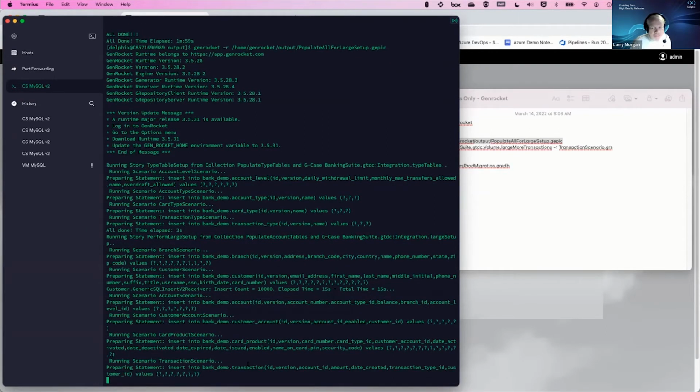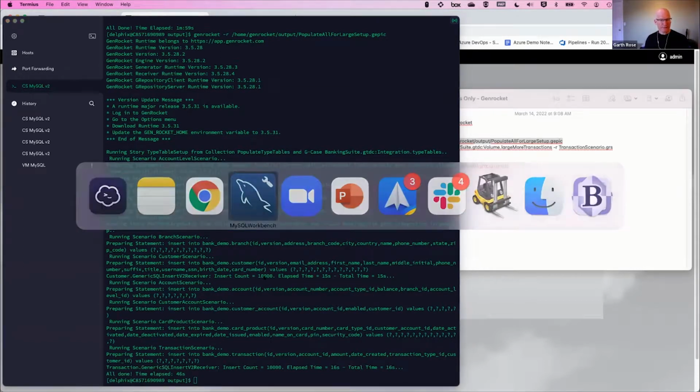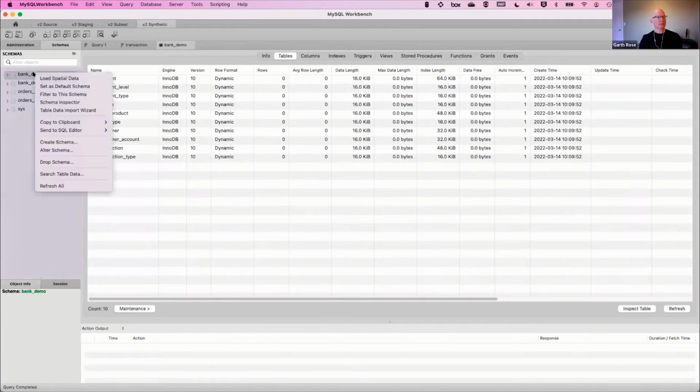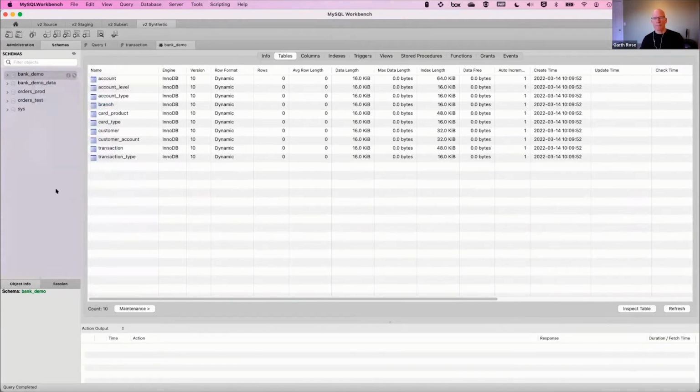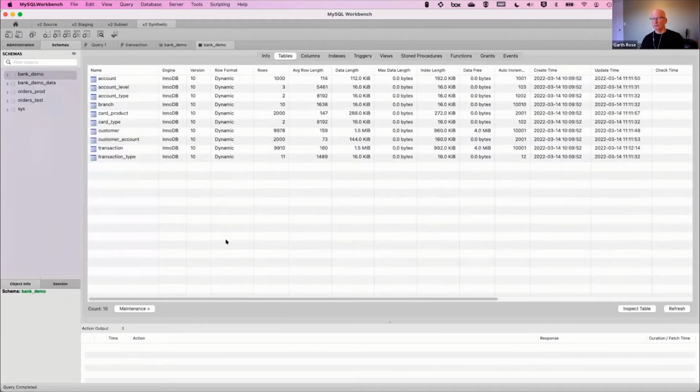GenRocket has a self-service area that allows you to build a test data case. The test data case can apply rules about how the data is generated, and the cases can be rolled up into stories. The stories can even be rolled up into epics, and what Larry's running here is an epic. An epic would be used when you're going to be populating a full story of data, if you will. Heisel, anything that you would like to add to that before we go back to Larry?